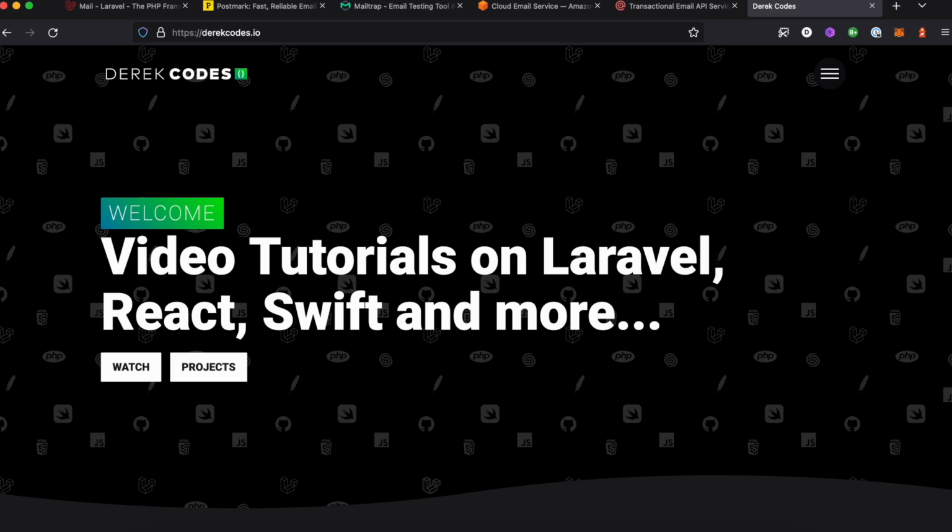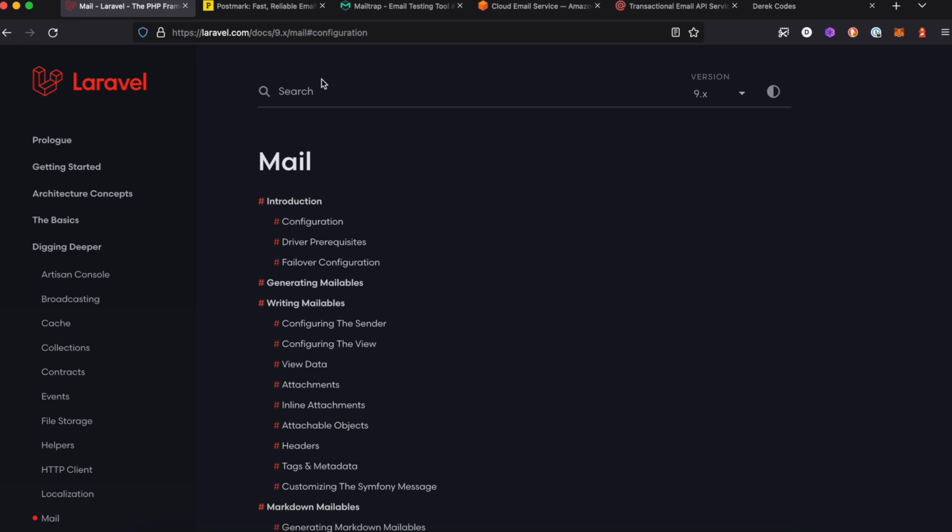All right, now before we actually get into any code, I wanted to show you the Laravel documentation for how to send mail. Really important, always have your documentation up and ready to use whenever you're going to be doing something. Don't ever feel weird about it. I've been coding for years and years and years. I still reference documentation all the time. So don't ever feel weird about having to check something out on documentation, right?